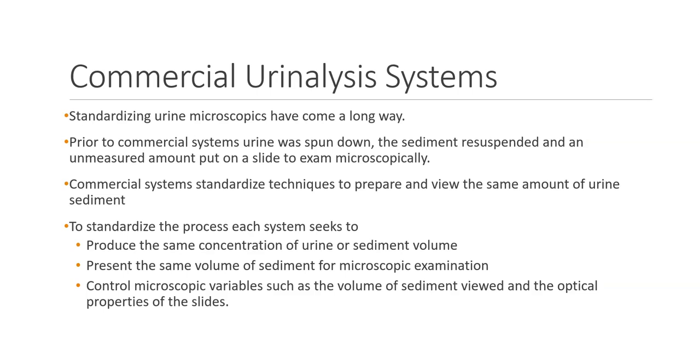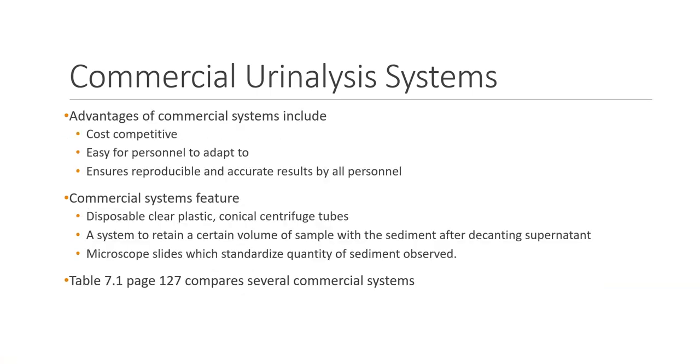To standardize the process, each system seeks to produce the same concentration of urine or sediment volume, and present the same volume of sediment for microscopic examination by any individual who performs the test. This controls microscopic variables such as the volume of sediment viewed and the optical property of the slides. Some of the advantages of commercial urinalysis systems include that they're cost competitive, they're easy for personnel to adapt to, and they ensure reproducible and accurate results by all personnel.